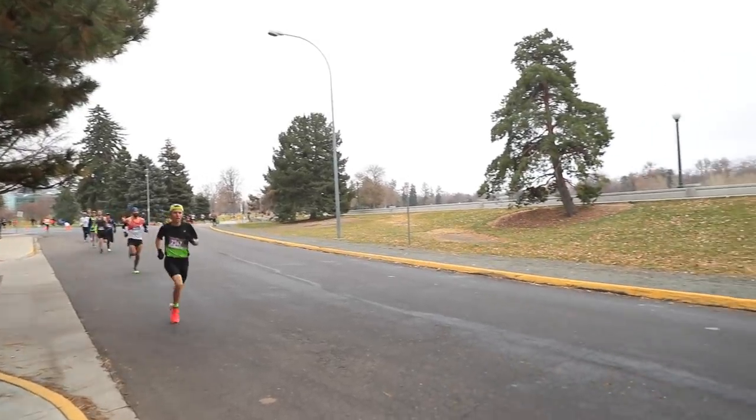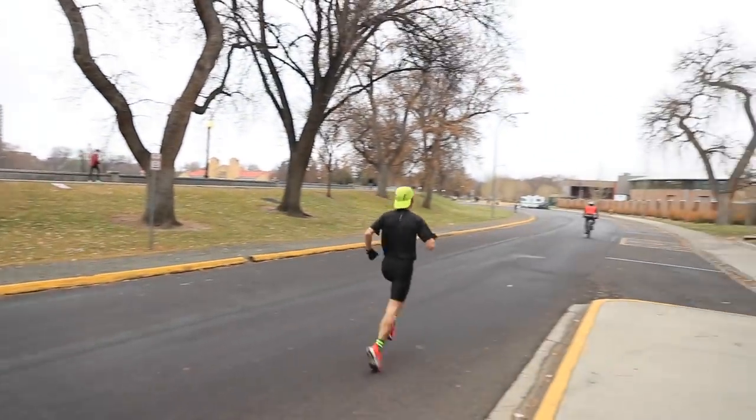Does that make sense? All right. And so let's say you're a fast high school kid and you're running around 15 minutes. Whoa. That means your lactate threshold pace or your tempo run would be about 5:20 to 5:30 per mile.